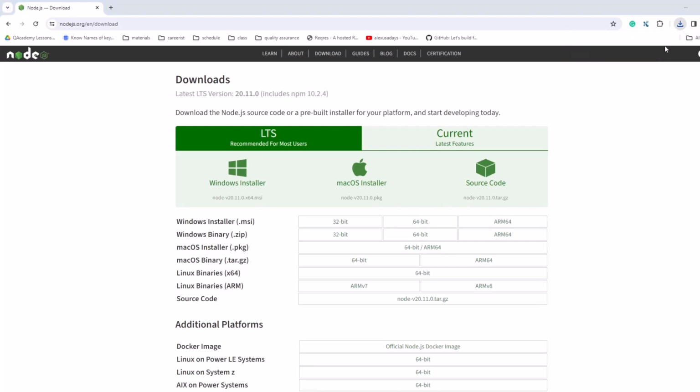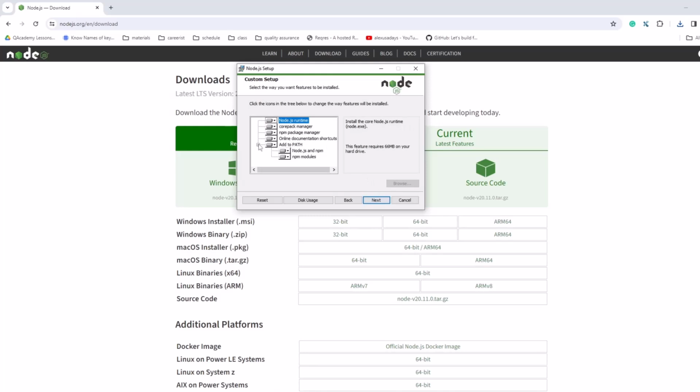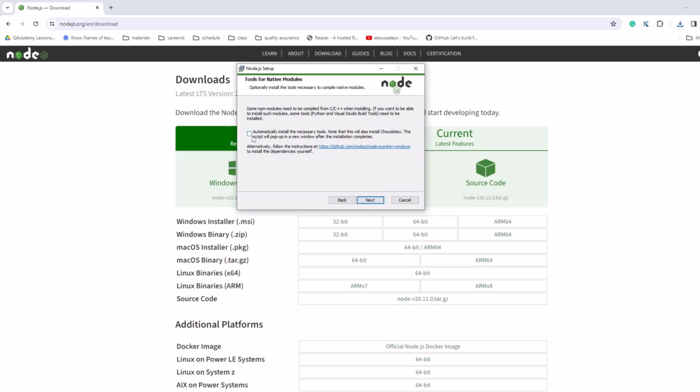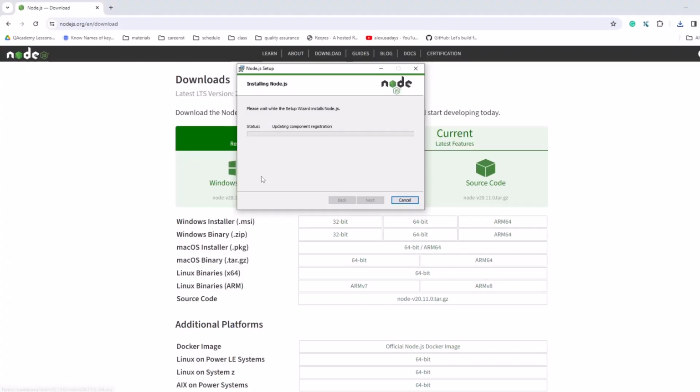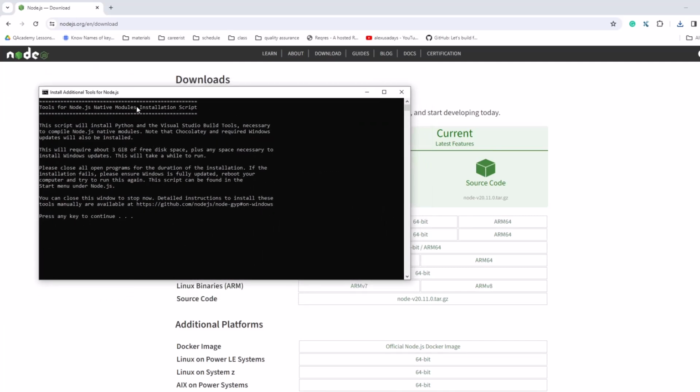Now go to the download folder, open it up, and start the Node.js installation process. Accept license. Default folder is fine. Next. Add to path. Everything selected. Good. Next. I will also say to automatically install necessary tools. Next. And install. There are some pop-ups asking to approve the installation process, so I hit yes. Okay, Node.js has been successfully installed. Great. And then there is some installation happening, additional tools.